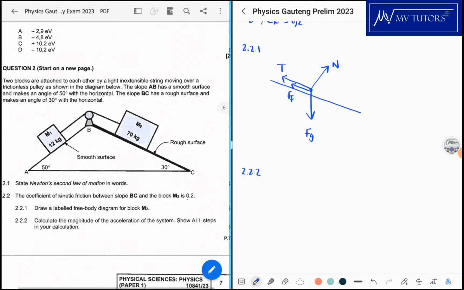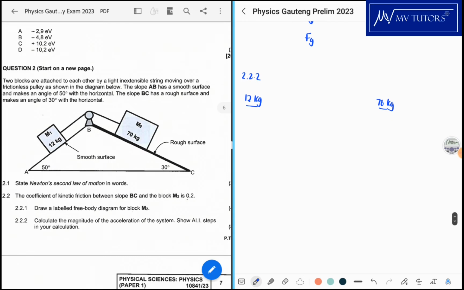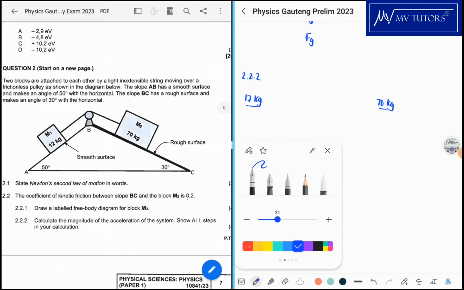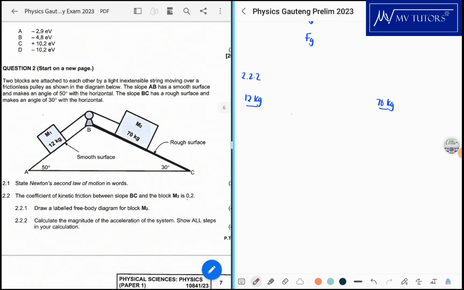So yeah, what do you think? Do you think this block is going to go all the way to the right, leaning more towards the 70 kg, or will it go to the left, the 12 kg block? Let's see. Let us calculate considering 2 scenarios for the 12 kg block as well as the 70 kg block, and let's see where that will take us. All right. So if we have a look at the 12 kg block, I feel like it also needs its own free body diagram. Let's just do it quickly for ourselves.